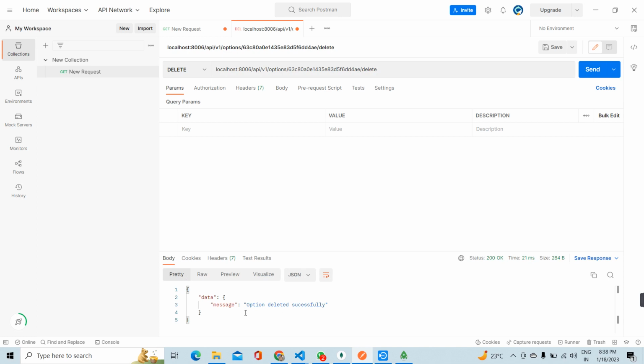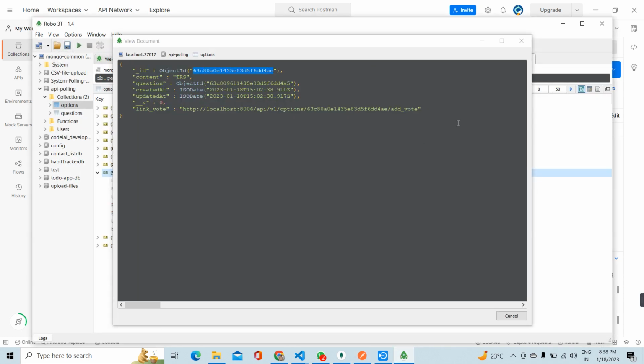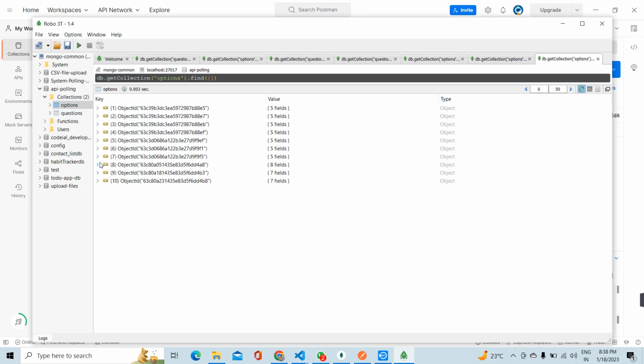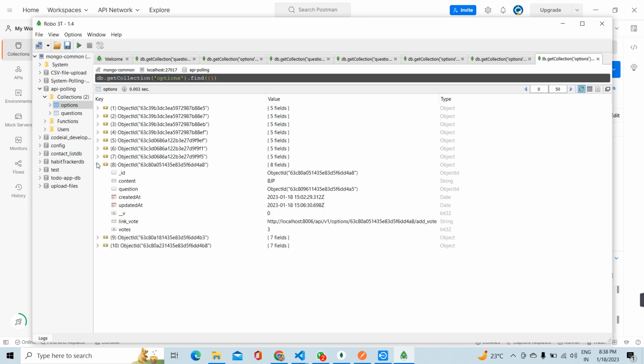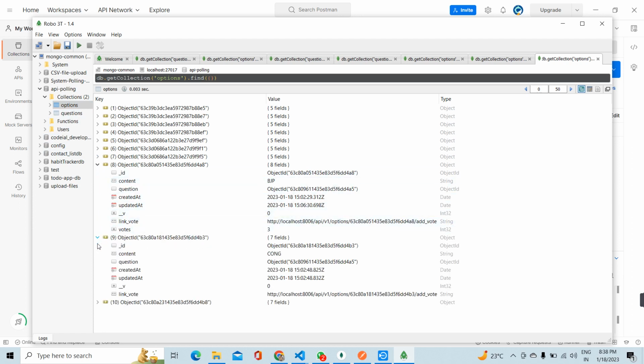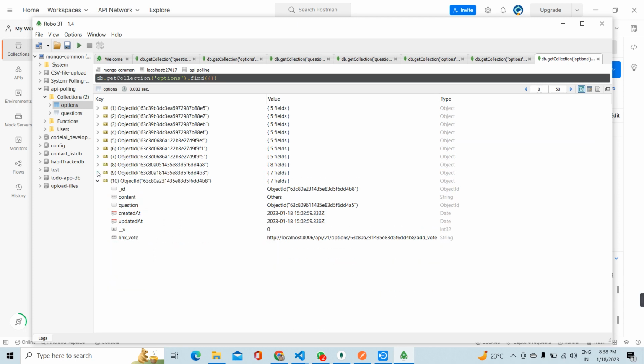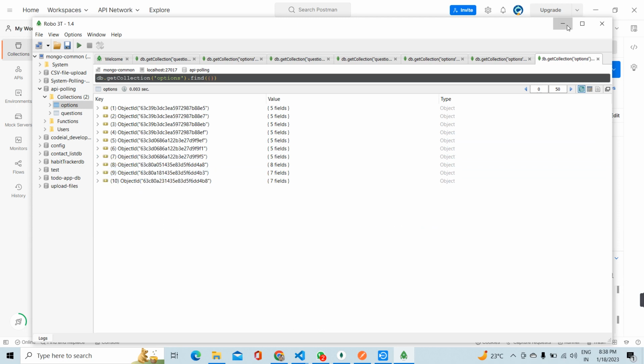See, the TRS option is deleted successfully. Let's refresh and see it again. Options: 8 BJP, 9 Congress, 10 others. There is no TRS option, because we have deleted that option using Postman with a DELETE request.